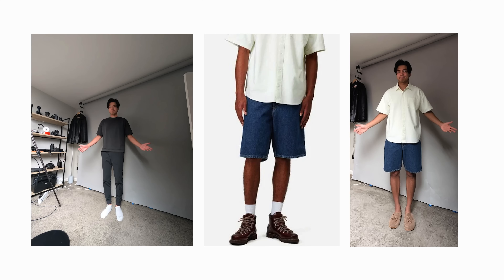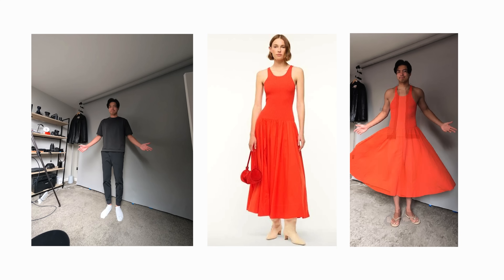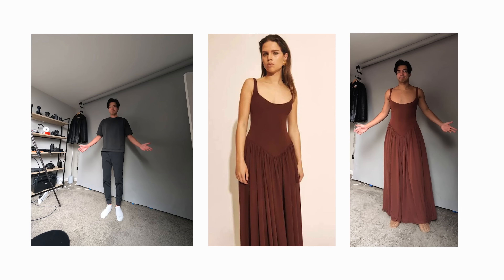I of course tested this out, and I have to say I'm pretty impressed. In my reference photo I was wearing long pants and my legs were covered, but when I went to try on some shorts, it actually matched my skin tone pretty well. I even threw on a dress, and I would say the chest area looks pretty accurate to what my chest actually looks like.